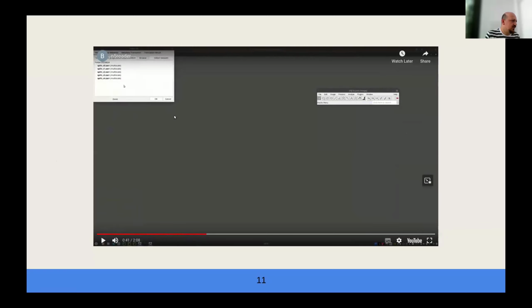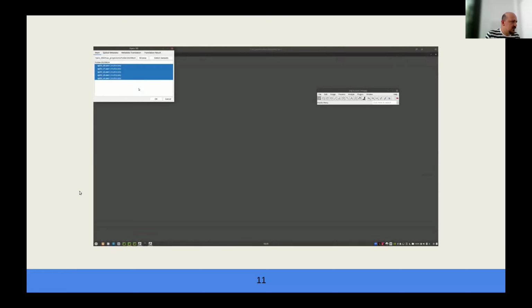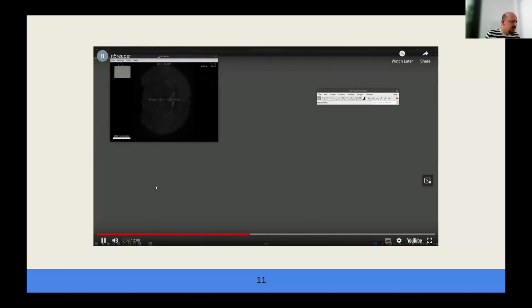When you click open, it discovers whatever files are in that folder. In this case, it already tells us that each of these is a multi-scale, which means a resolution pyramid. Then you can open this. You can select any of those that you want to visualize. In this case, I simply select all of them and click OK. Then they open in Big Data Viewer.